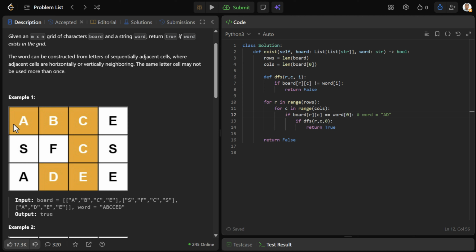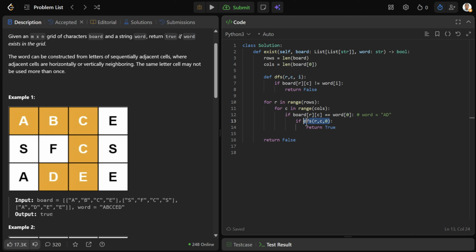But if I'm starting with this first cell here, this is not a valid path, because as a result of my double for loop, it would discover A first at this point. But the neighbors of the cell here are either S or B, which is not going to contain a D. So that means we are done with this cell, and this is going to return false.